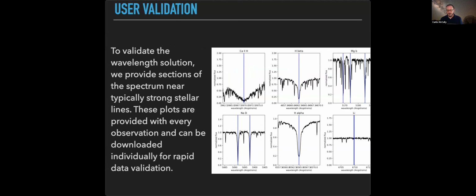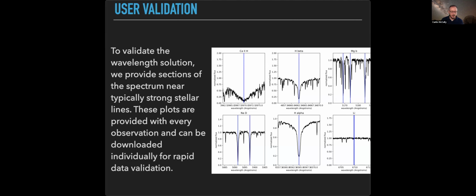Similarly, we can do this with a wavelength solution. We can plot where the lines end up and make sure we trust our wavelength solution. I've of course cherry picked one that worked very well, so this lines up well. In the case of a failure, it will look drastically off, and so you'll be able to identify issues that way. Okay, so that's really all I want to talk about in terms of where we are at this moment in terms of science.